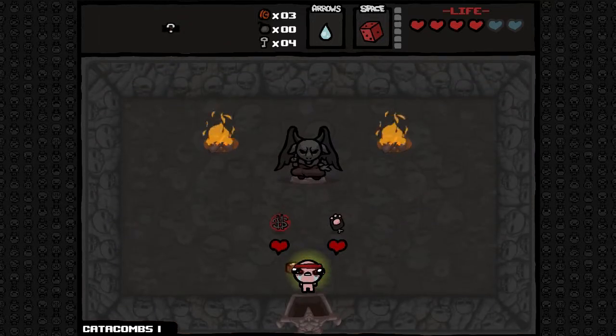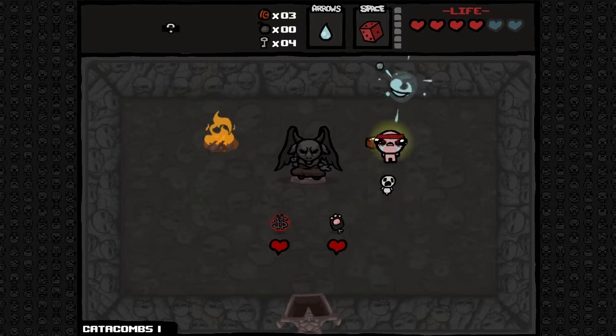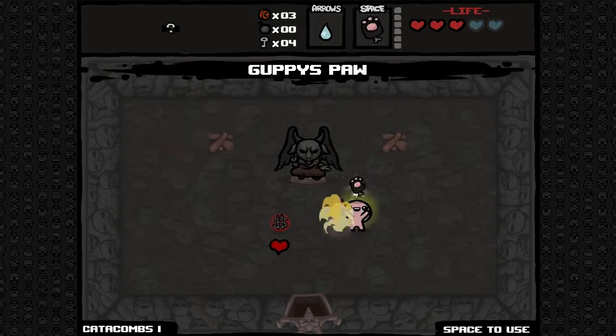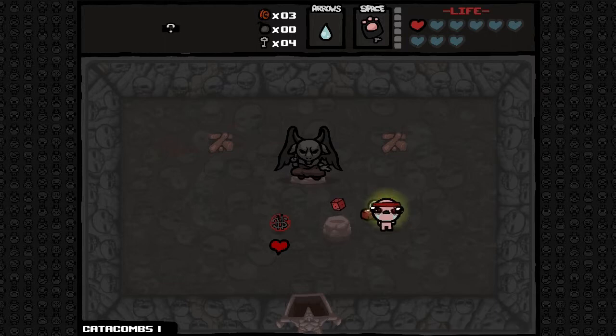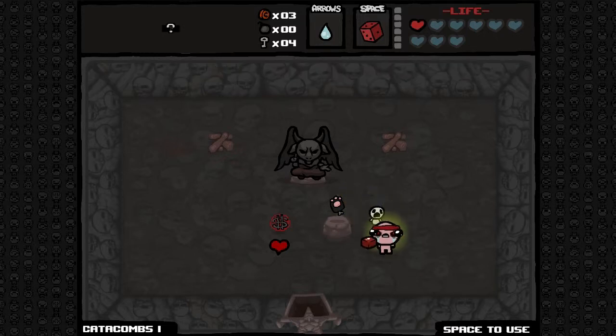So what do we get? Guppy's Paw. And, wow. Okay, so I think it should be pretty obvious what our plan is here. We're going to go for Guppy's Paw. Use it. I think I'm going to keep one red heart around, just so we can go gambling if we get the chance. And... ooh.